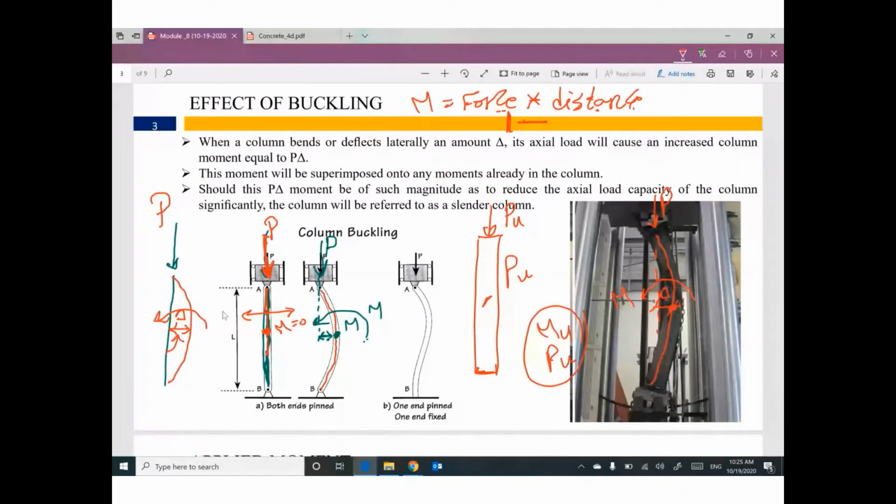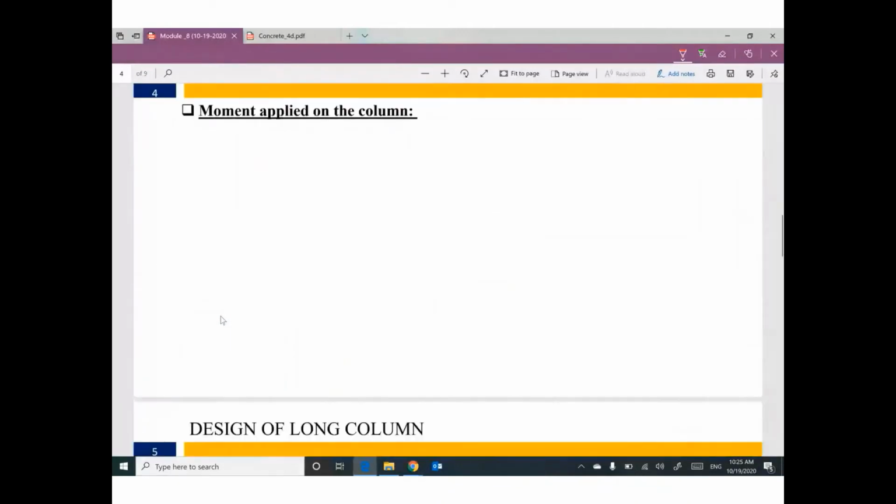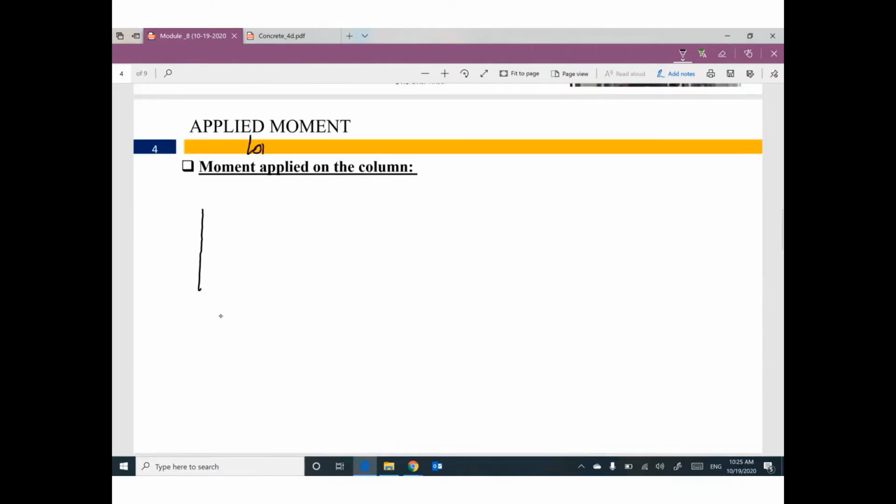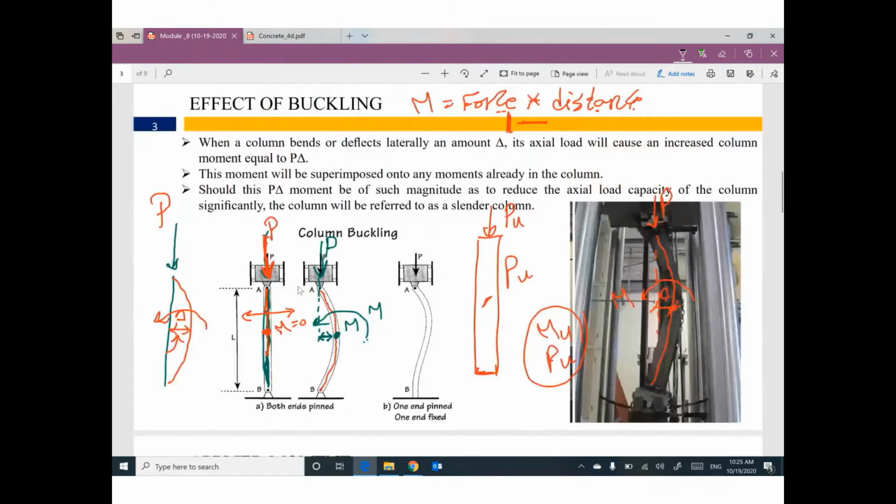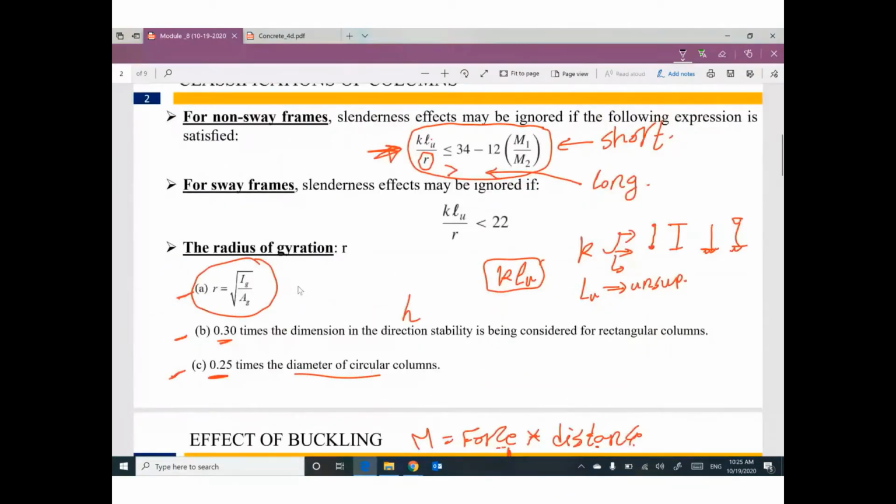Empty slide. I'm going to do many things here. We have different cases for a column. The first case, I'm talking about a long column. How can I decide this column is long? You should decide this before, after you check this relationship. So you told me, hey, this column is a long column. We have different cases.